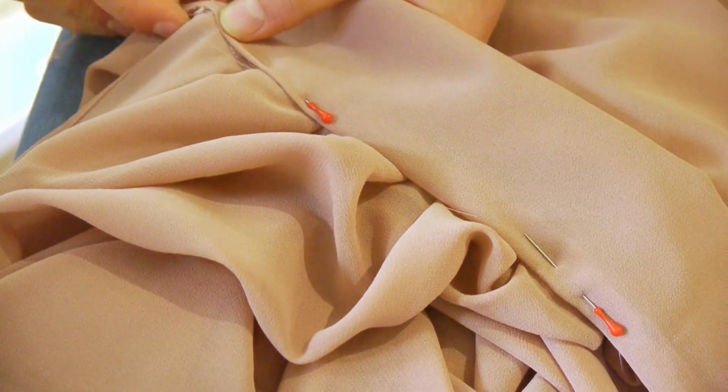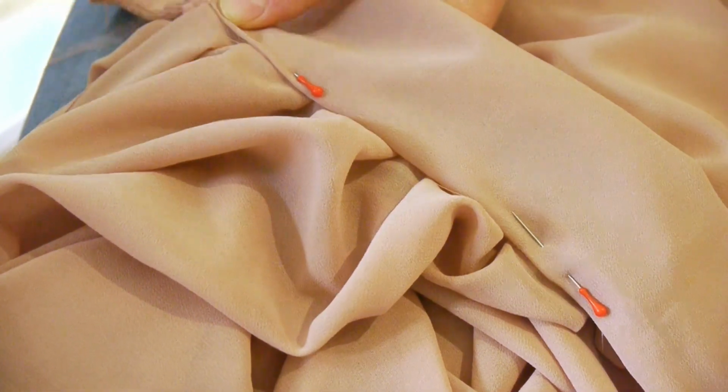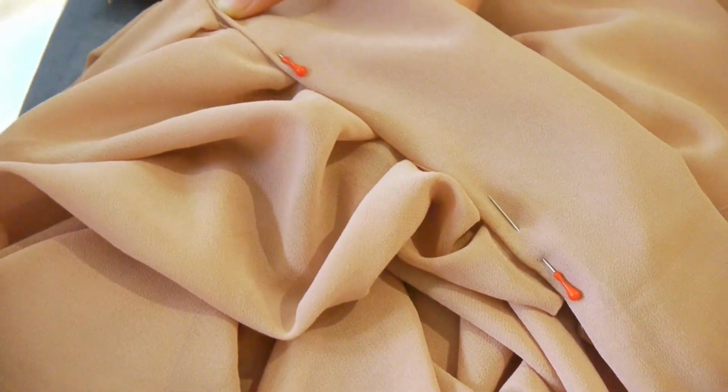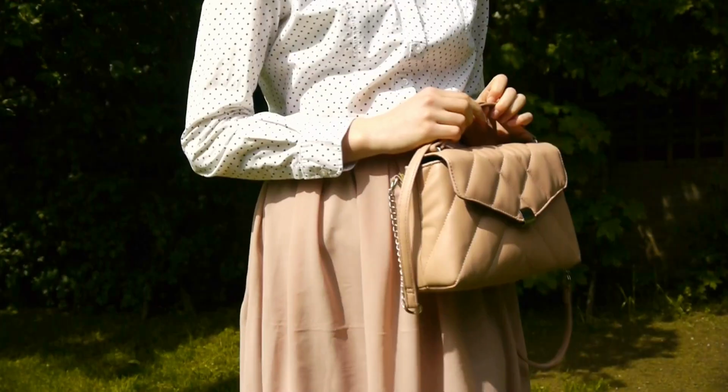Chiffon skirts are such a big staple piece for spring and summer. They look really gorgeous, they're flowy, they're airy. So if you don't have a chiffon skirt already, I highly recommend that you make one for this year.